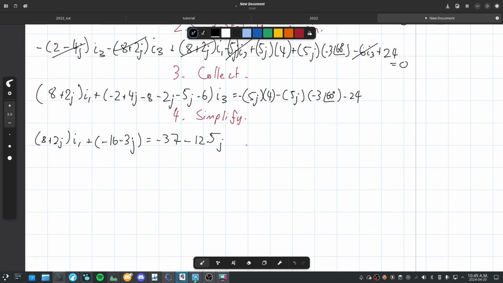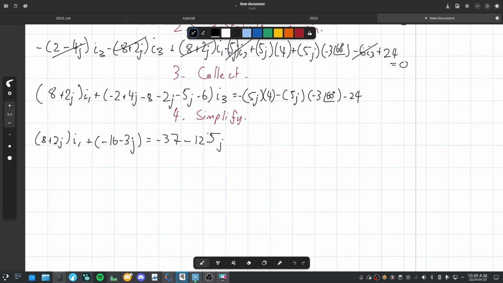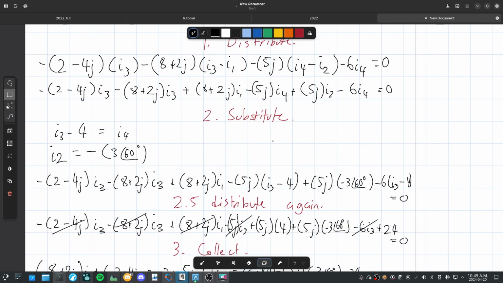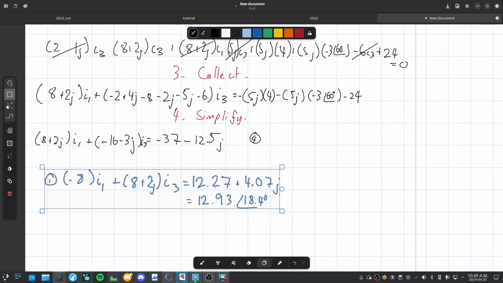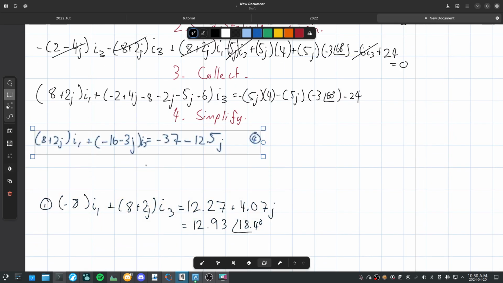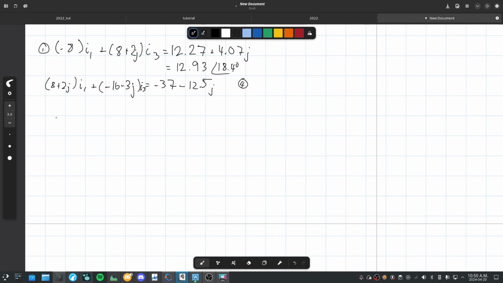So now we have our two equations. So we have this, and we have this. This is number 4. Now let's use Cramer's rule to solve for I1, I3, and I just realized there should be an I3 right there. Okay, so let's take these two equations down here. Like so, and now let's assemble our Cramer rule. So that's going to be this matrix here.